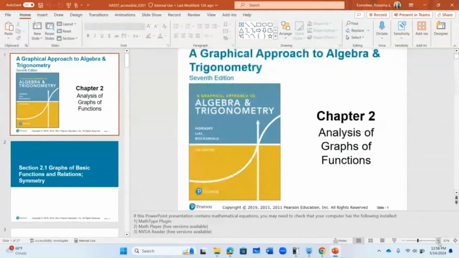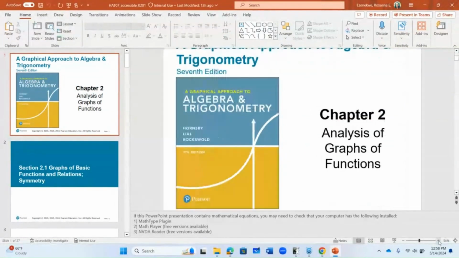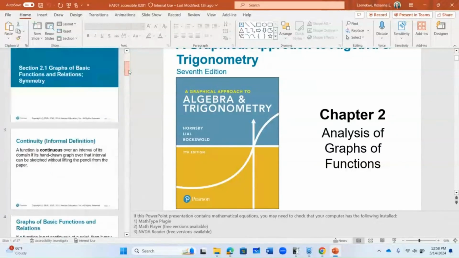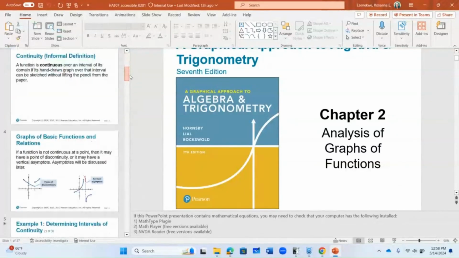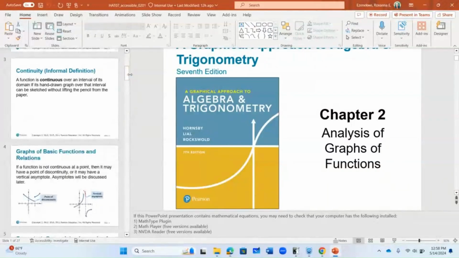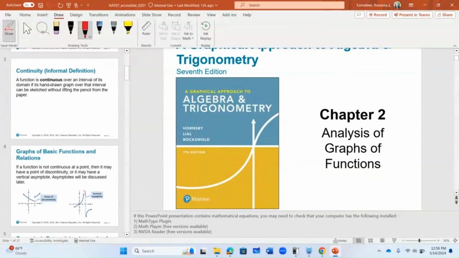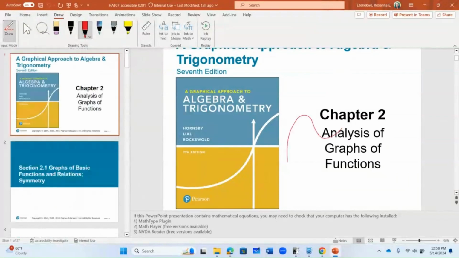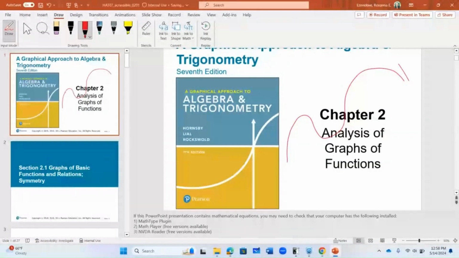Very soon now, I'll go to practice tests. So just know I'm showing you how to study. So this analysis of graphs and functions is what we have here. In this class, whenever a question says, is this graph continuous? A continuous function, if a graph is continuous, then you can draw the graph without lifting your hand. In other words, if you can draw the graph of a function without lifting your hand, it's continuous.